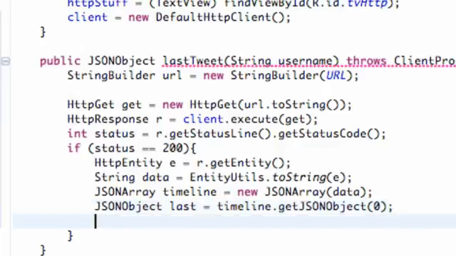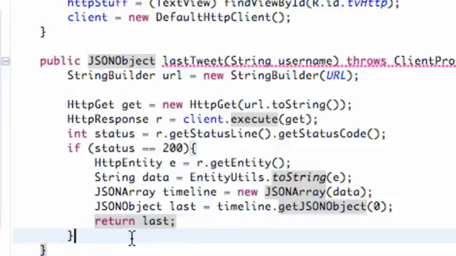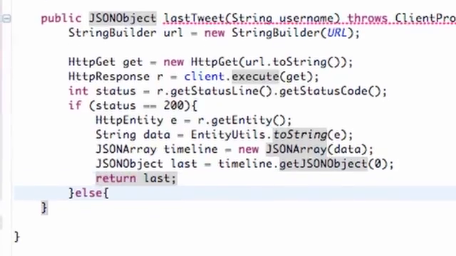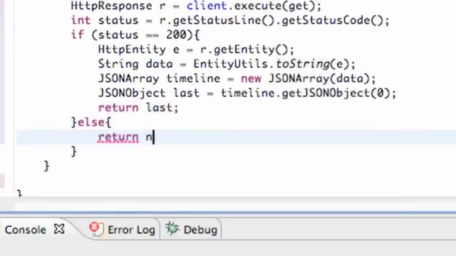Then all we're going to do is return our JSON object, so we're going to return last. So there we go. We also need to return if this status is not equal to 200, if we got some sort of an error. So we're going to say else return null.